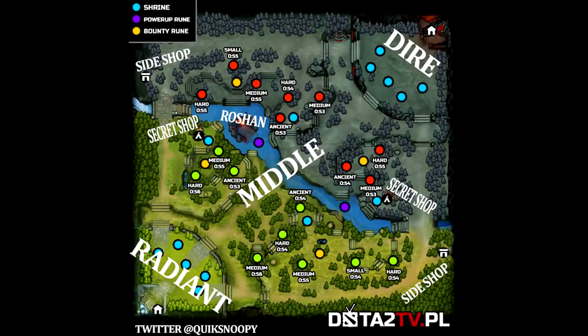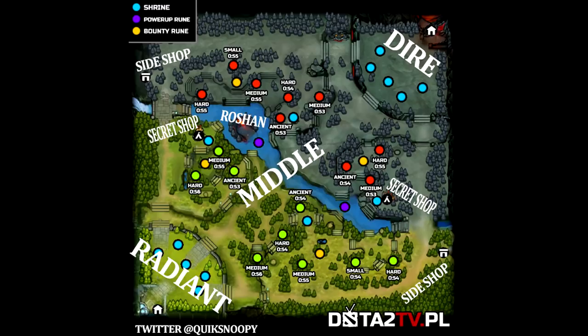And those dots are going to be jungle camps. So you're going to see a small, medium, and hard. You don't need to worry about the numbers or the times on it too much. But if you just know that those are the jungle, then you can match. The jungle will always be on the safe lane, if that makes any sense. And the side shop is going to be on the bottom right. So there's a side shop on the bottom right and top left, if you're on Radiant.